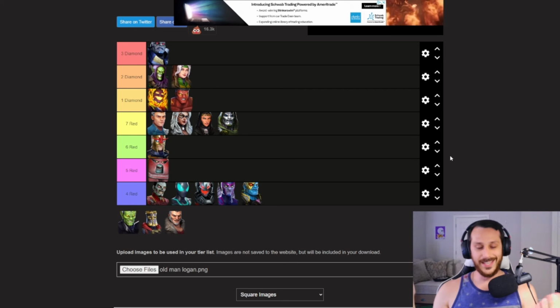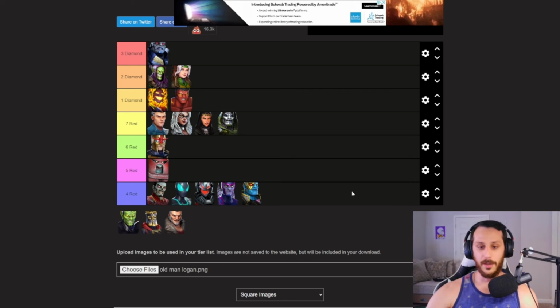But unfortunately, that's not the case. That's not the reality we have right now. Ultimus is one of the worst characters in the game and deserves to be on the absolute bottom, even below Ultron and even below Archangel.